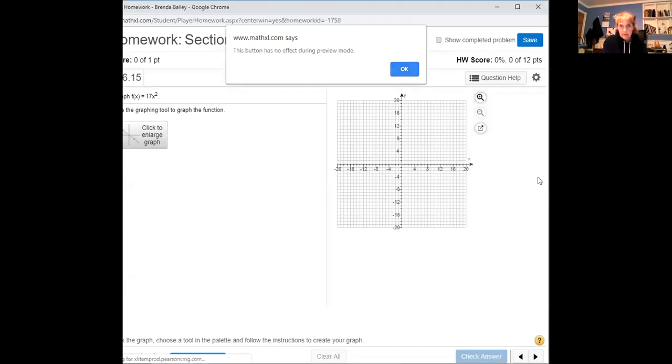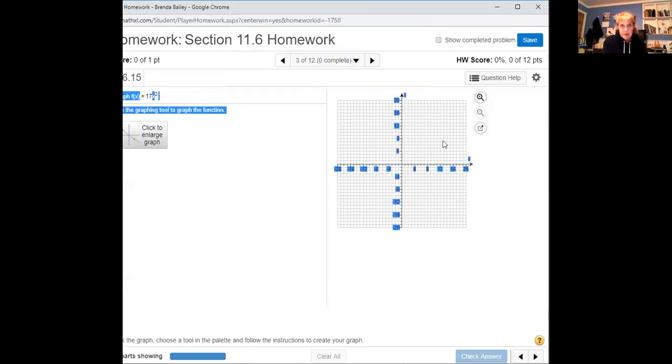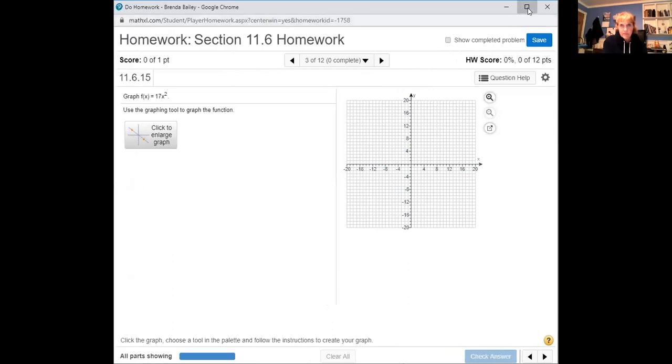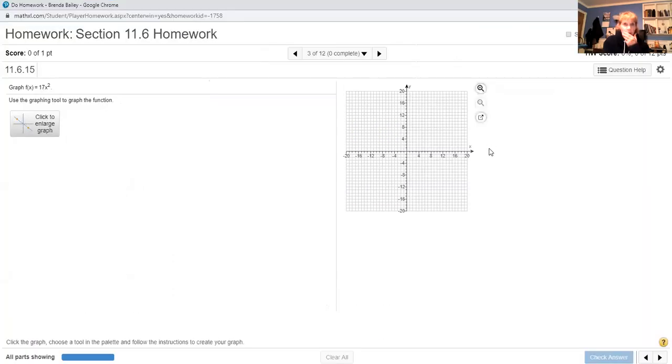Okay, so let me move this over. Okay, hopefully it didn't get me out of it because I was waiting too long. All right, there we go. I'm going to start with number 3. Number 1 and 2 just deal with, does it open up or down? According to the A, it's really not too bad. Okay, so this is what your number 3 will kind of look like.